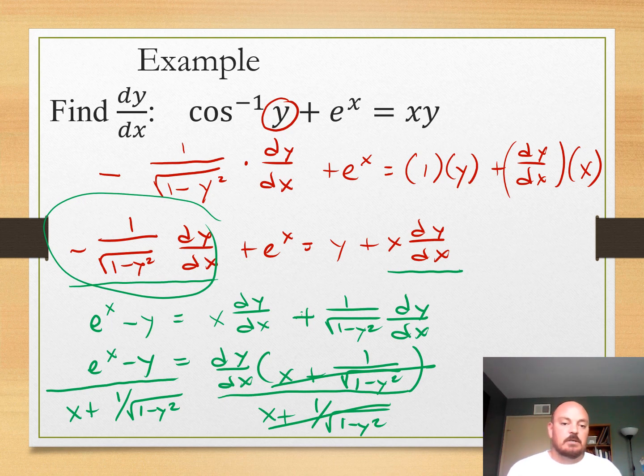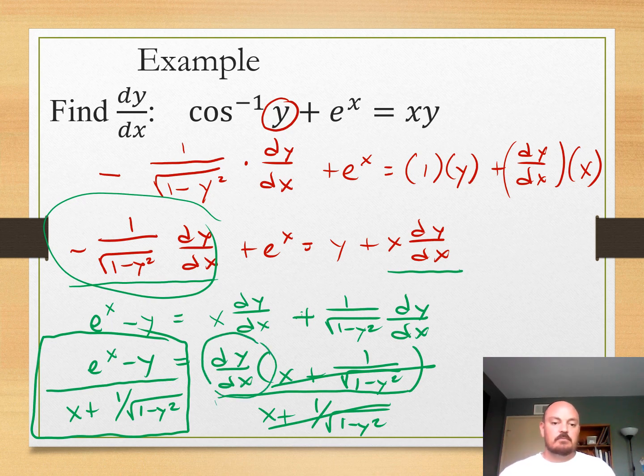And then I'm just going to box it up because it's basically the answer. I ran out of space to recopy or anything. But that is your derivative, your dy dx. It is a little bit messy. There is a complex fraction in there. I'm going to say stop here. It's the answer. It's fine. If you want to try and clean up that complex fraction, you can, but it's not really necessary.